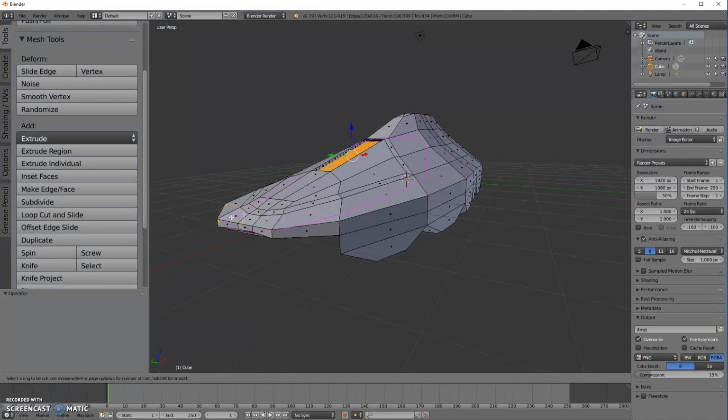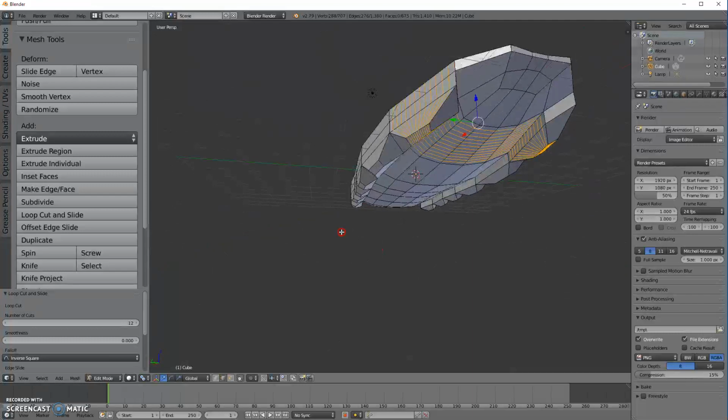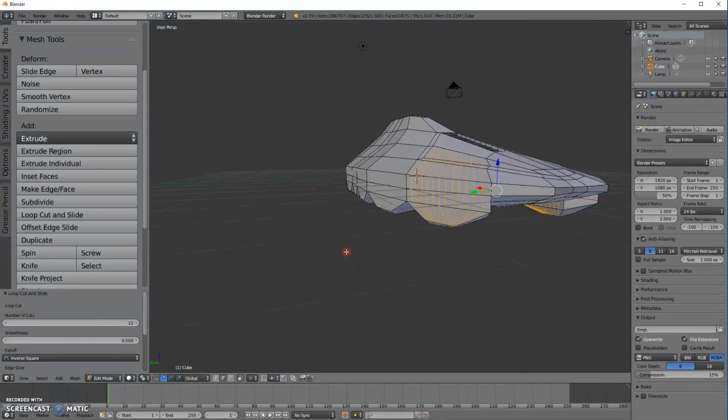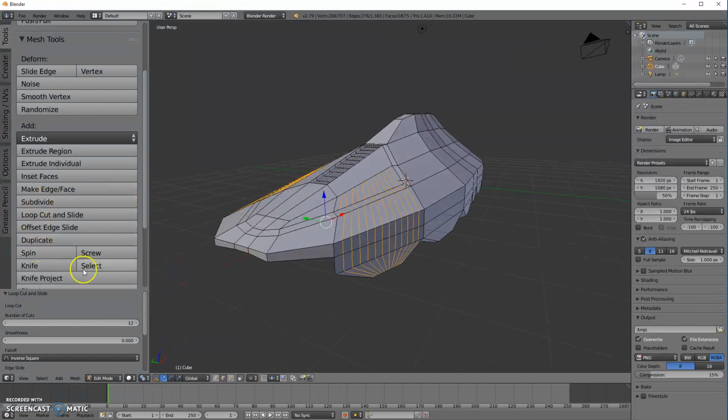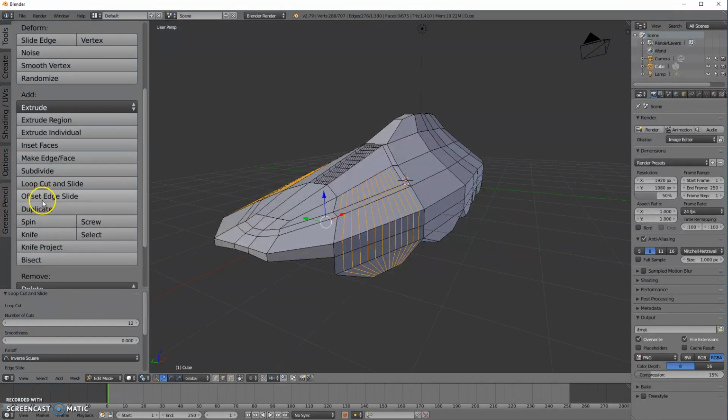If I do Control R again, and I hover over a place to put in edge loops, if I scroll up, I can add lots of edge loops. And so if I click here, and then if I move back and forth, I'm going to go ahead and hit escape. So now I have these edge loops here. Who knows? I might want those details there to do something with them. I'm going to go down to where it says offset edge slide. In this case, I'd probably never remember that shortcut. And I'm going to go ahead and select these edges. And by the way, if you put in edge loops, it's automatically going to switch to edge select mode.